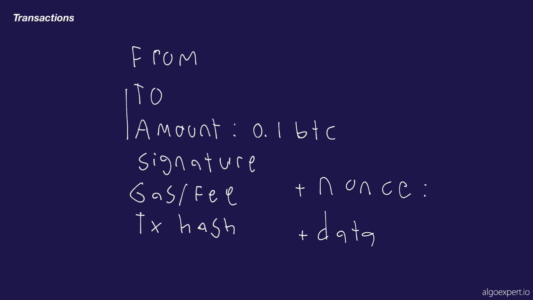So that's just one important nuance here. When we're talking about Ethereum, we have these two additional fields. Just be aware of that. Okay, so that is the makeup of a transaction. Fairly straightforward. Now let's start going through all of these different aspects and how we actually create it and how this works.